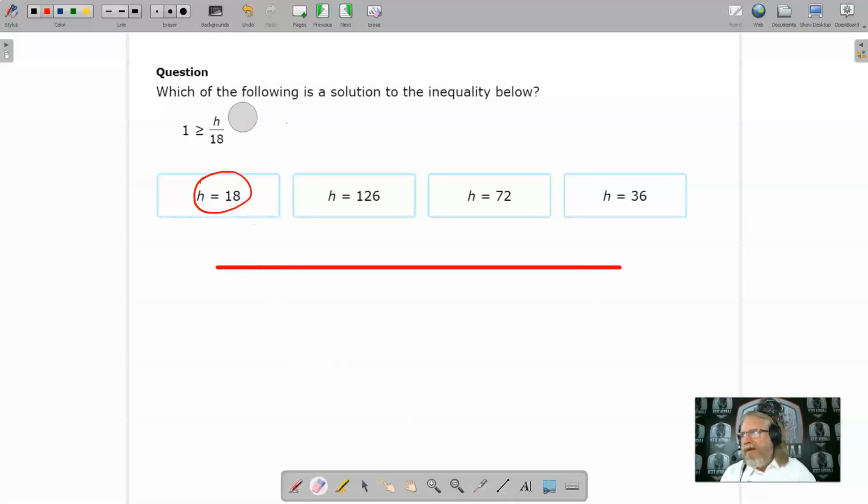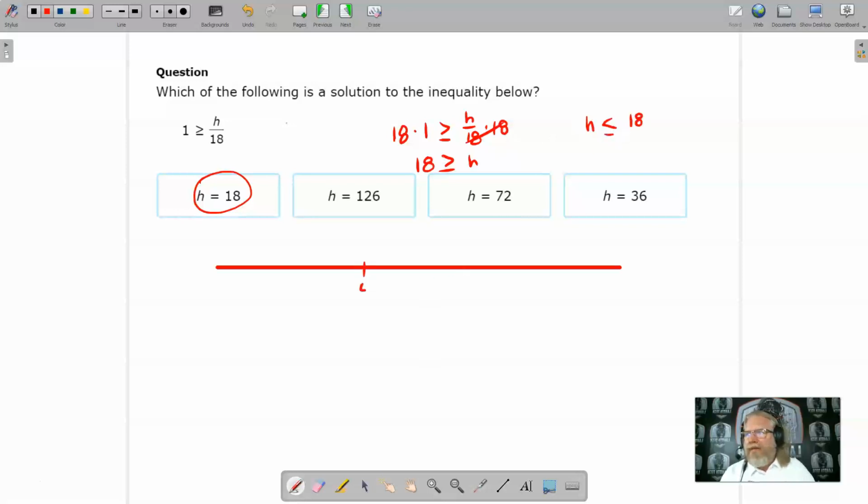And whenever we graph it, and this isn't going to take too much to solve, right? 1 less than or equal to h over 18. Well, multiply both sides by 18, right? You won't really even have to write this out. You could probably picture this in your head, and you're going to end up with the h here, because the 18s cancel, and 18 times 1 is 18, and you like your h on the left, and your 18 on the right. It's pointing at the h, so let's keep it pointing at the h.